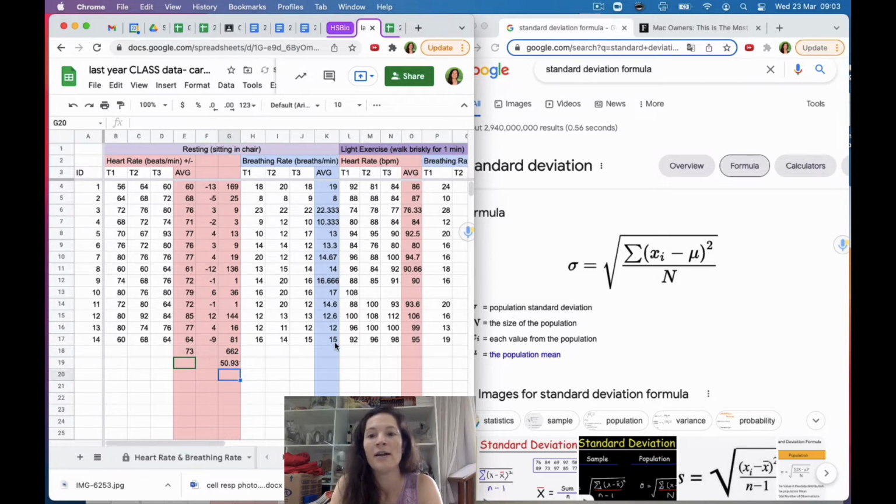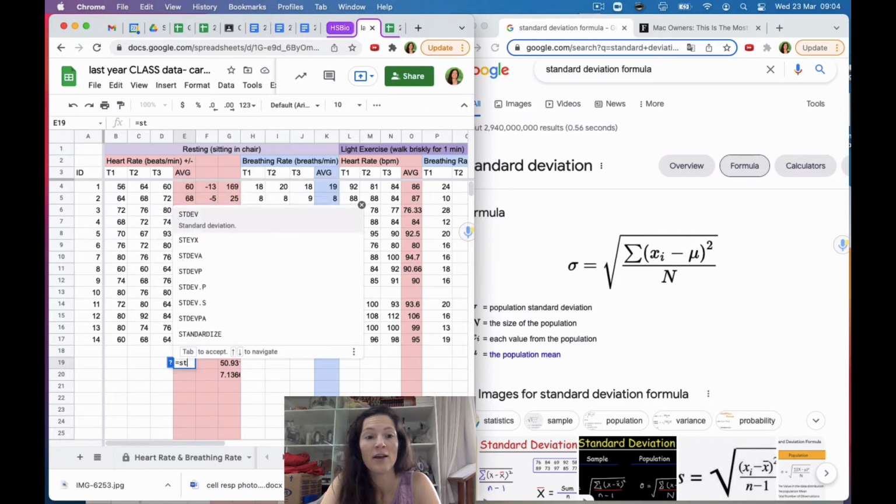So take that. And then I'm going to take the square root, and I'm sure there's a formula for this, square root of this. Right, so just to show you what that is, there is a formula, you can do this, but what you mostly have to do is understand what it is. You can kind of see it's a representation of how far all of these individual data points are away from the mean.